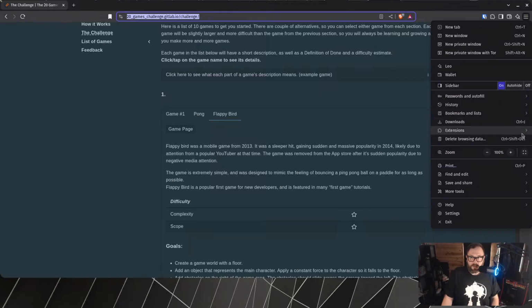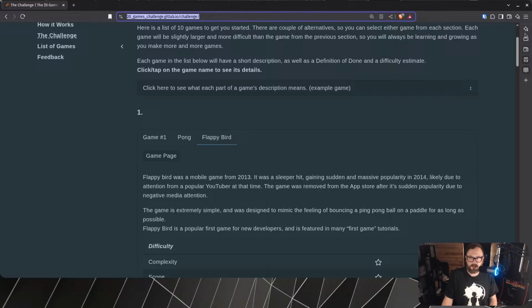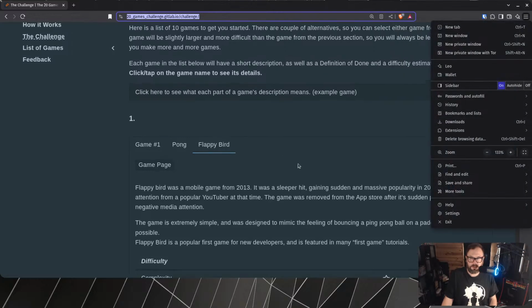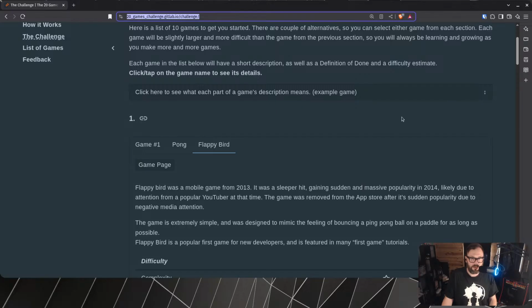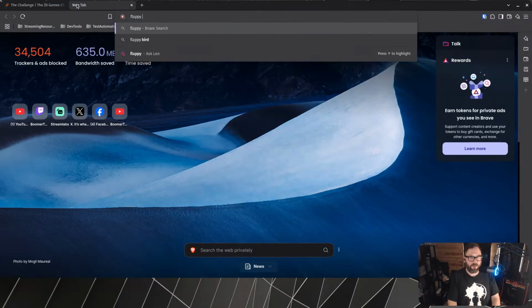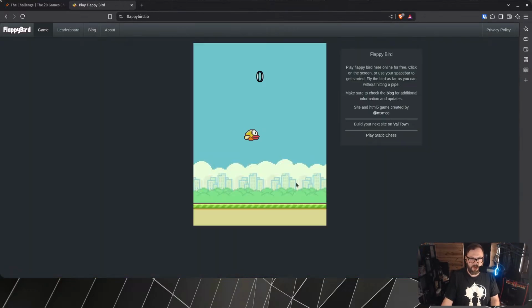We could zoom in so it's not text for ants, so y'all can actually see it. But make sure y'all can actually read. So yeah, extremely simple, designed to mimic the feeling of Flappy Bird. Any of you played Flappy Bird? Hopefully. If you haven't played Flappy Bird, we've got some problems.